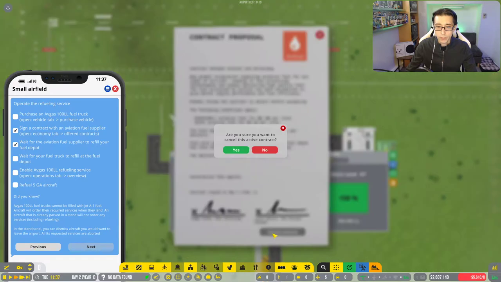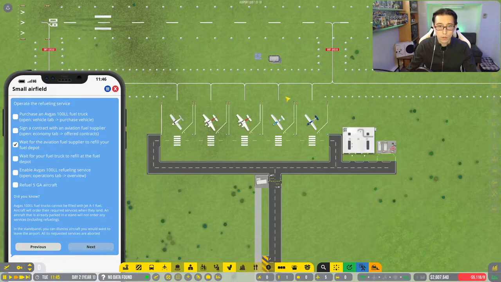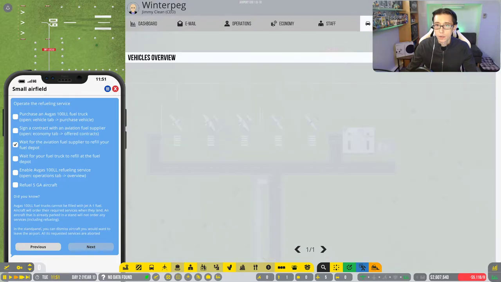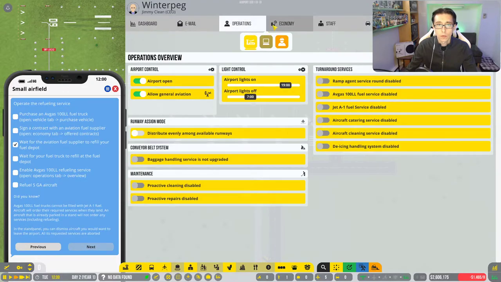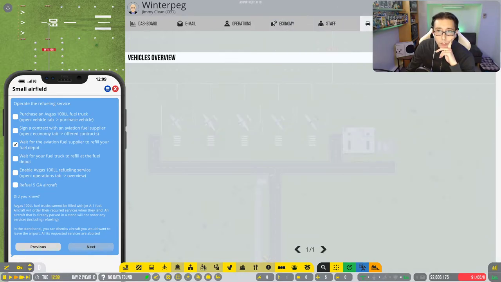Maybe if I cancel the contract, I will be able to purchase a truck. Purchase a fuel truck. Open vehicle tab. Purchase vehicle.